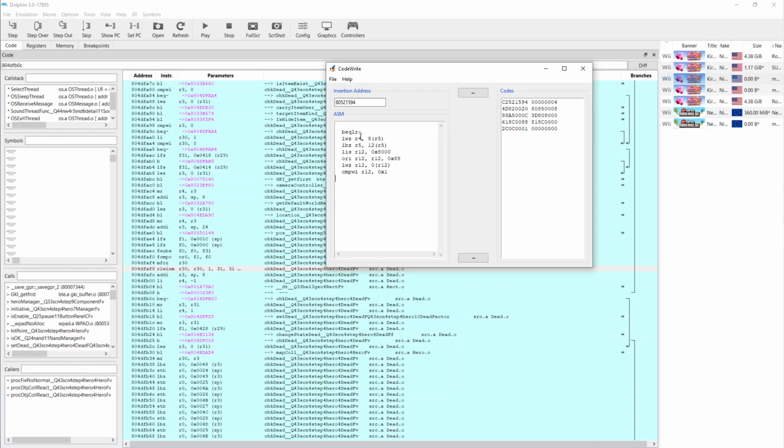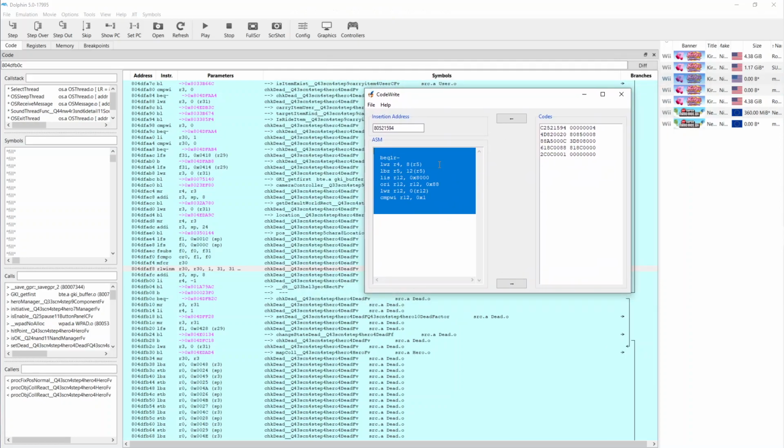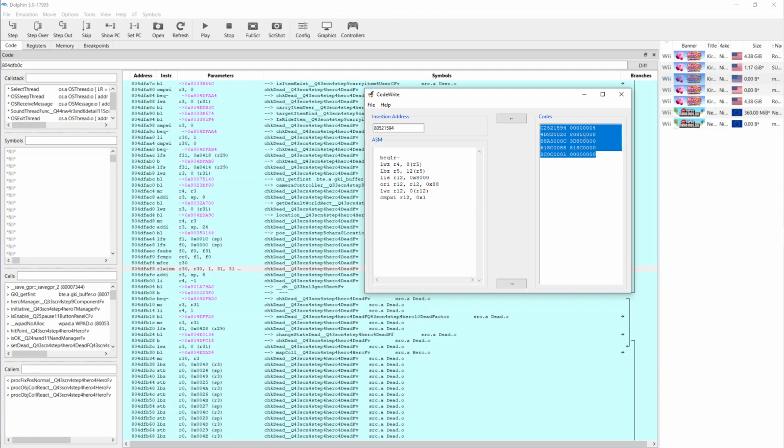And now into this actually. What am I doing here? What's this thing? This is Code Writer Master, which to my knowledge is one of the better tools that allow you to simply write assembler code and turn it into machine code. I mean, this is technically machine code, this is a Gecko code. But there are more ways of having Gecko codes.